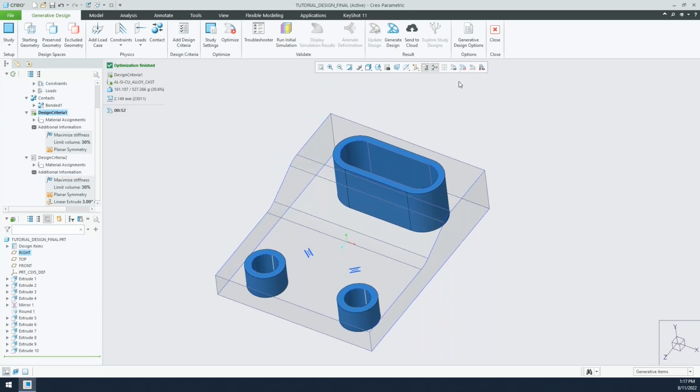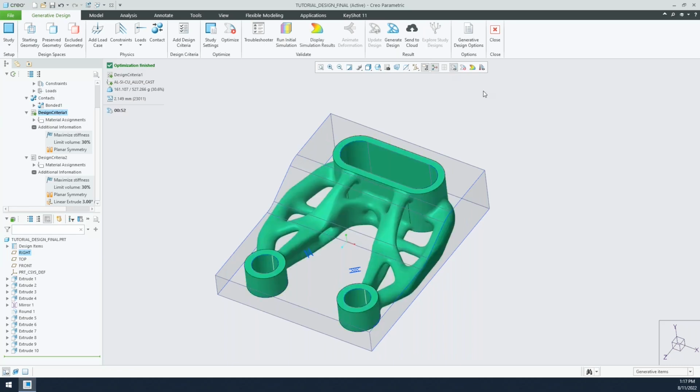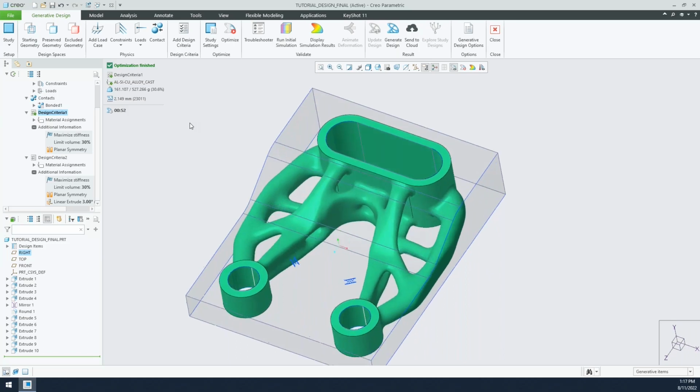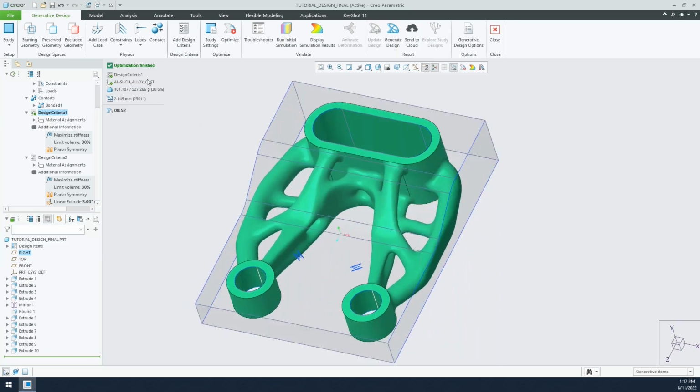Once we've set that up, we can then choose to run that optimization. This first one's already been run. There's my results. It took 52 seconds on my machine, which isn't very long at all, but can feel like an eternity when we're all sitting on a webinar watching the screen. So I ran it ahead of time. Basically it runs, and this is the end result that we see.